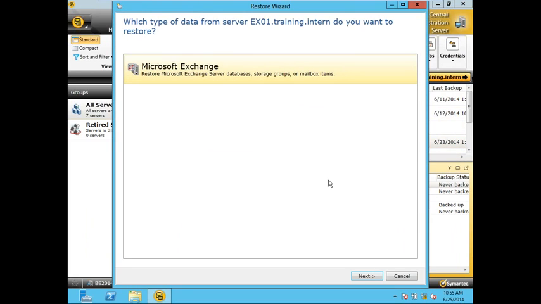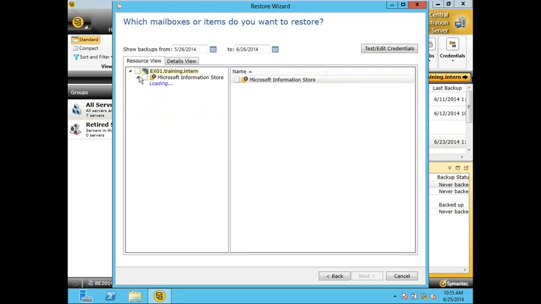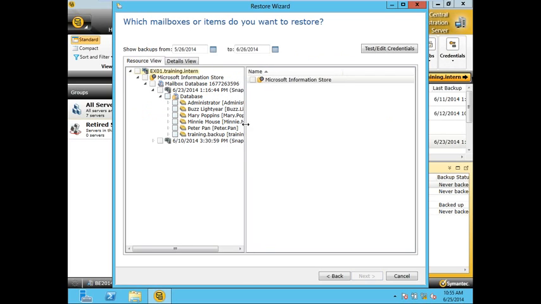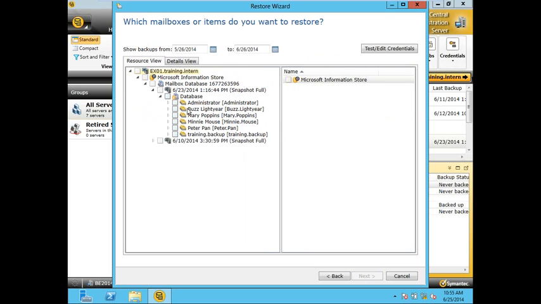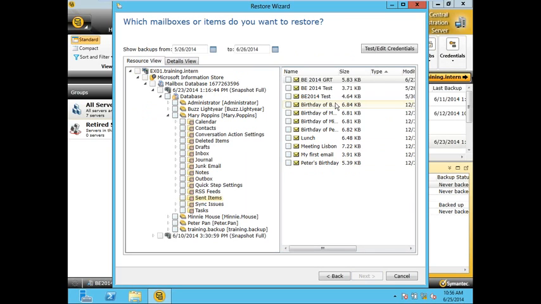I do the restore of the Exchange. You can still search through, because I've done the catalog on this machine, you can search through particular items. Go down to a granular file within, sorry, please don't tell Disney. We can go into Mary Poppins' sent items, and amazingly she's been sending Backup Exec 2014 test messages to Buzz Lightyear. So yeah, you can go in and select whichever files you particularly want, and then restore those files.